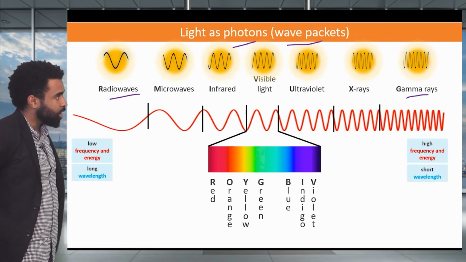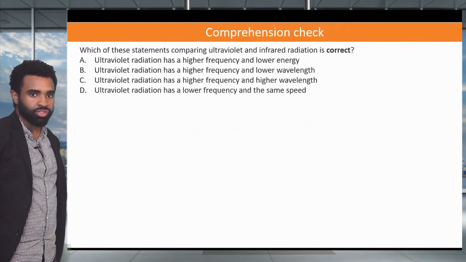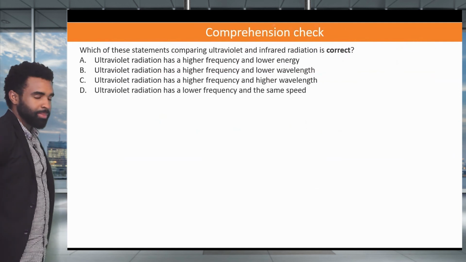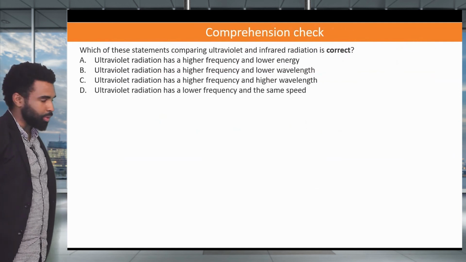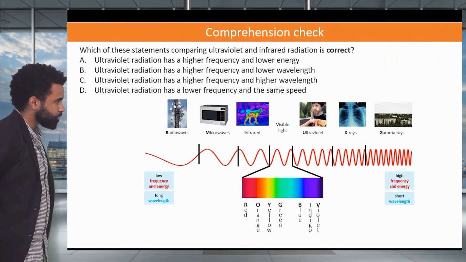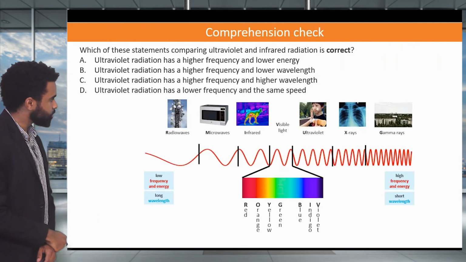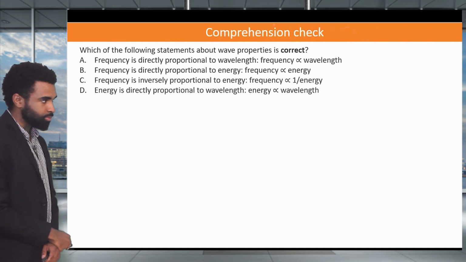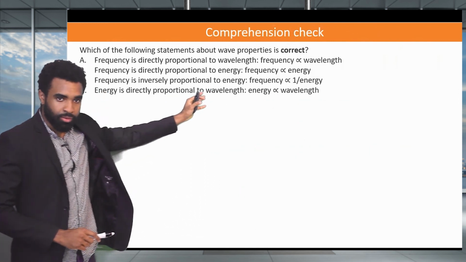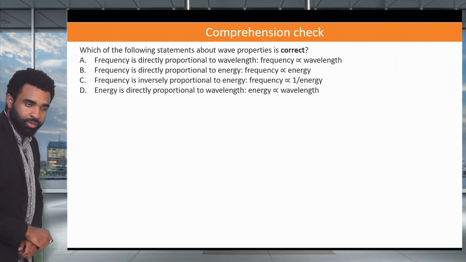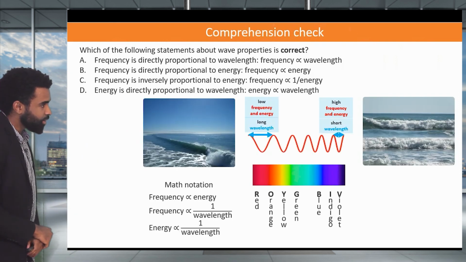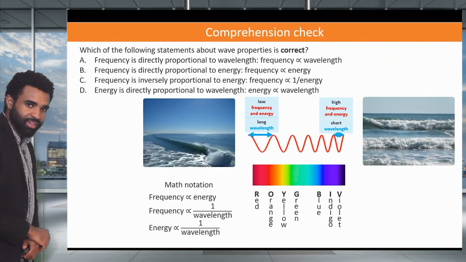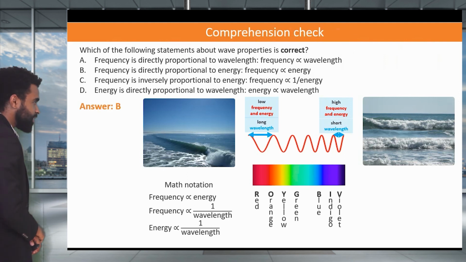Okay? All right, so let's do some comprehension checks again. Pause and think about this. I'll give you 3 seconds, then I'll show you a clue. 1, 2, 3. There's your clue. There's your answer. Another one. Pause and think about it. In 3 seconds, I give you a clue. 1, 2, 3. Oh, there's a clue. In 3 seconds, I give you an answer. 1, 2, 3. There's your answer.